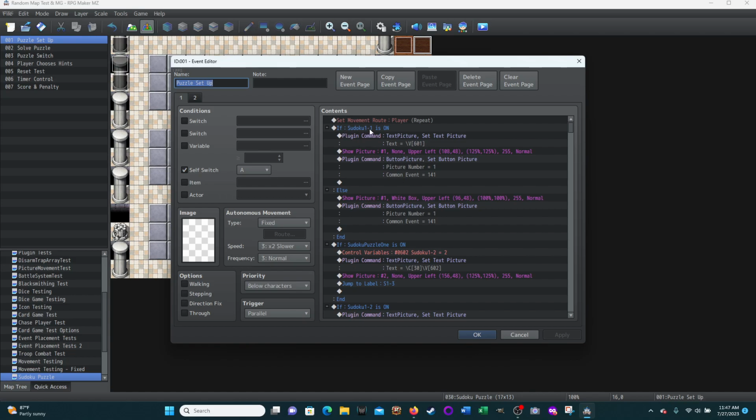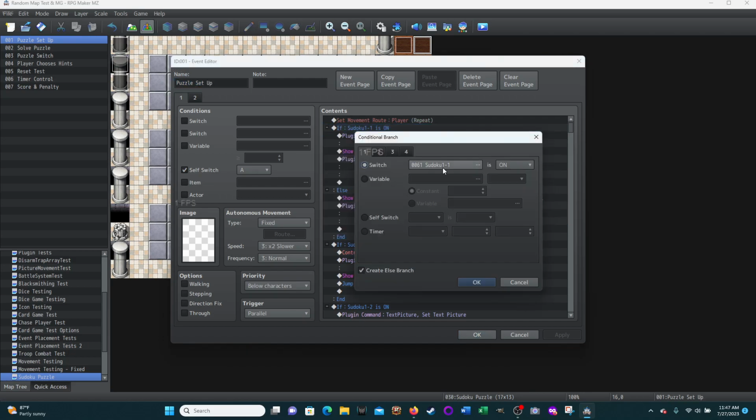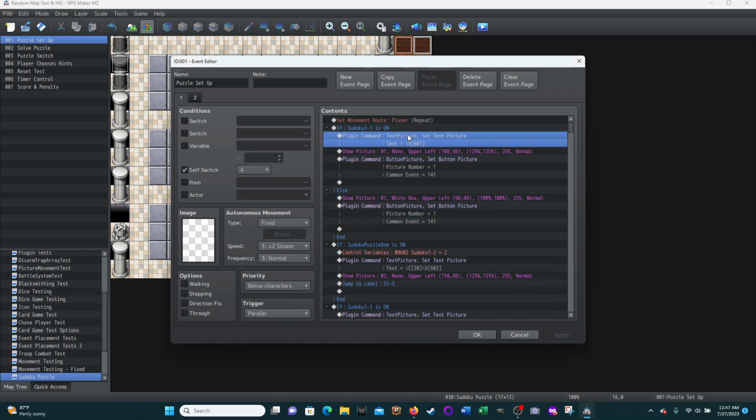If Sudoku 1-1 is on, that's a switch, right? If that's on, then that is telling this event, because this gets turned on through a common event when the player clicks on a box and a common event is called, and then the player does something, or the event does something.